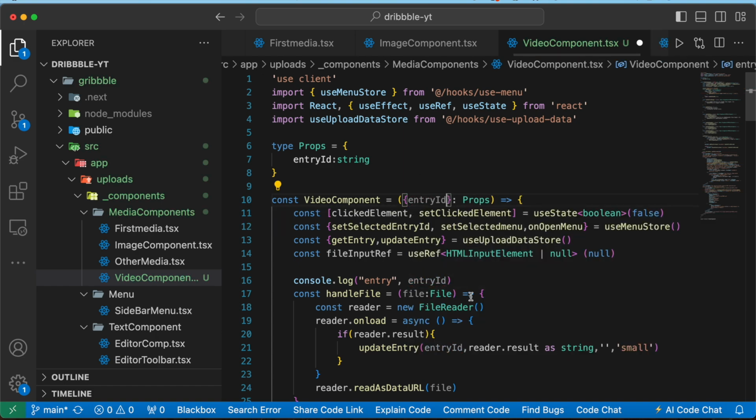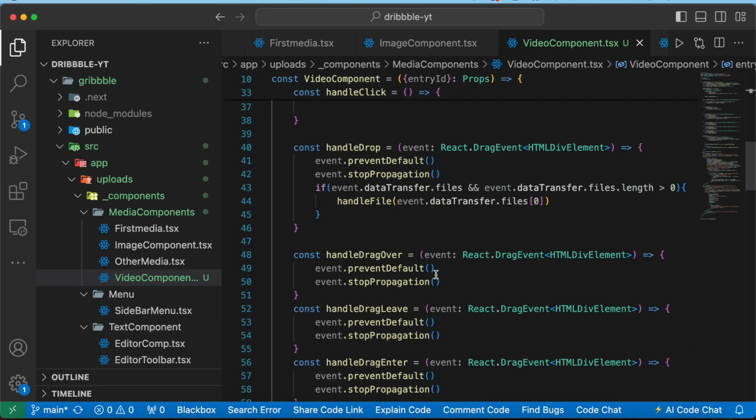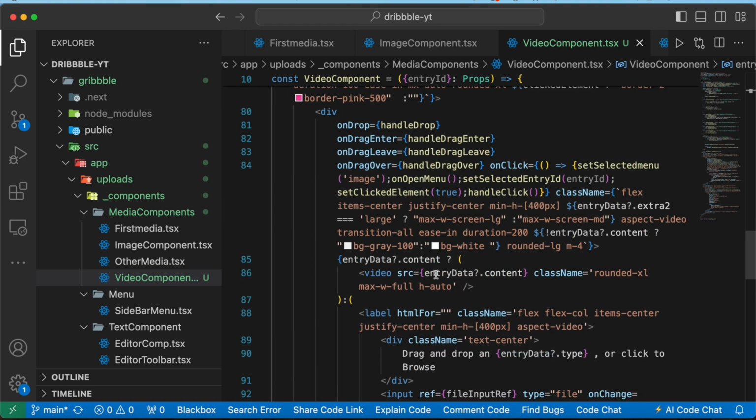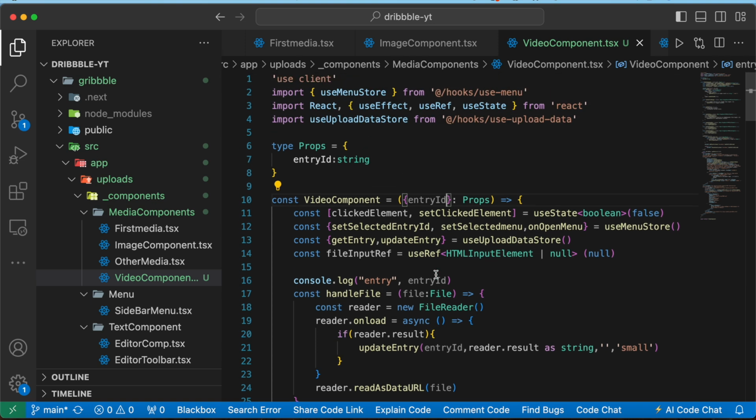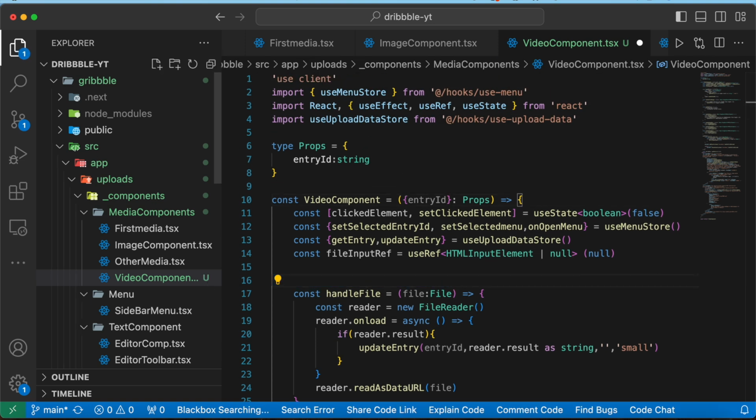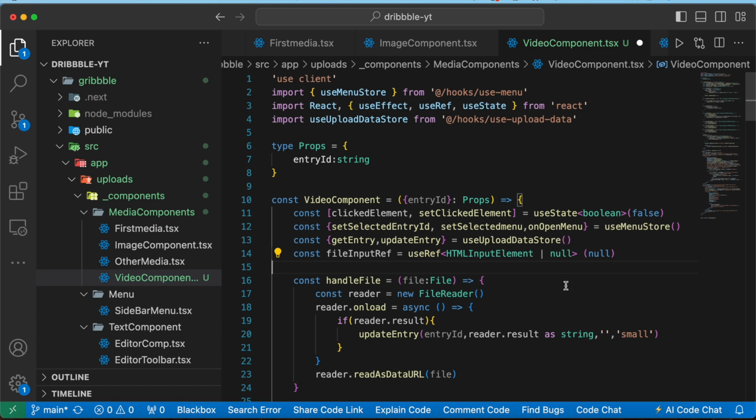Okay, so now we do not have any kind of error. And this is what we have to do over here. If we find any kind of problem we can obviously come back and fix that here.